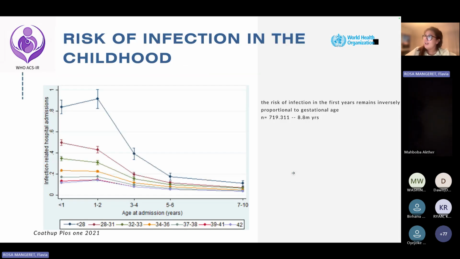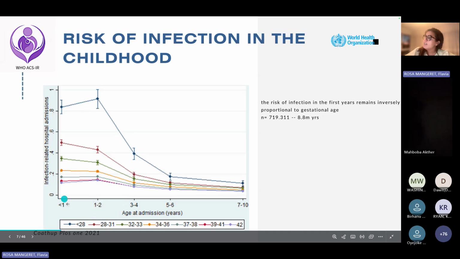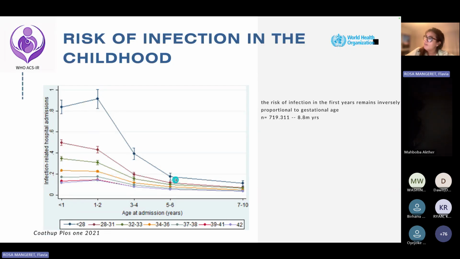The risk of infection is not only one point, so there is a high risk of sepsis, and you have a high risk of infection, morbidity, neurological disability, and death. But there is also a high risk of infection in childhood. So this doesn't stop, especially when you're talking about preterm babies. You can see that, for example, these are less than 28 weekers, the blue ones. This is age of admission, so they are admitted at birth, and they are still at higher risk at 1 year old, at 3 years old, at 5 years old. And of course, the lower the gestational age at birth, the higher the risk they will carry through life. But every gestational age will carry higher risk until about 7 years.